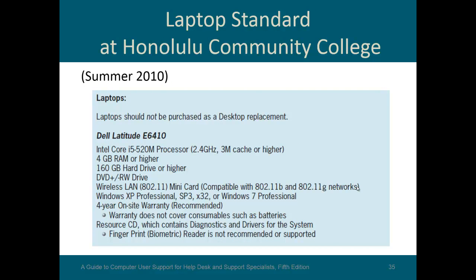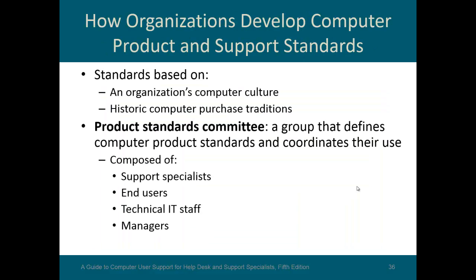Some companies have a product standards committee, or a committee that does these different things. This is a group that defines, hey, here's what the standard PC should be. Here's what the standard processor speed should be. Here's what the standard amount of RAM should be. And you typically have support specialists, a couple of end users, some managers, that kind of stuff.